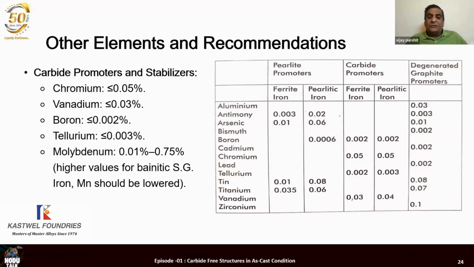Now look at this table which tells you the limits of the elements. Do you have any of these elements in your spectrometer? How will you ever come to know what is the level of these elements in your castings? Do you have the channels for these elements in your spectrometers? And are those channels calibrated with standard material to know the element concentration in the casting? Please consider this table as a very useful table to decide when you're selecting a spectrometer and the channels for the spectrometer. Next slide, please.